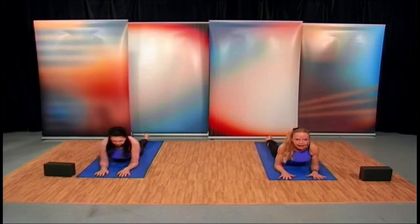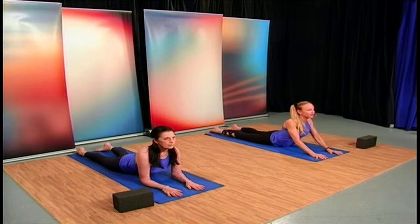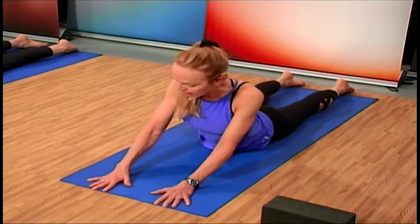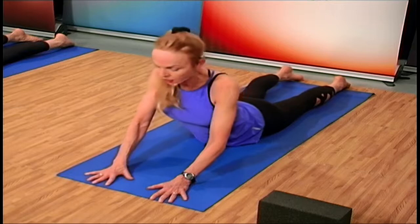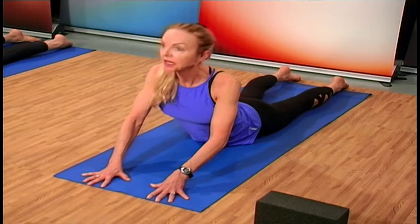Slide your hands to the very front end of the mat and lift the elbows up. This time, roll your shoulders back, keep your pelvis on the mat, and come up into a sphinx. For those with back or wrist issues, this is a nice option — I'm pulling away from my hands, really rooted on my fingers, and could actually lift the heels of my hands off the mat in sphinx. It's less contraindicated for the wrists.